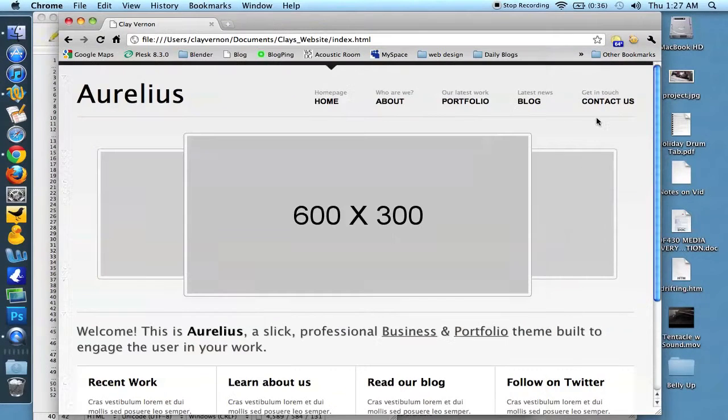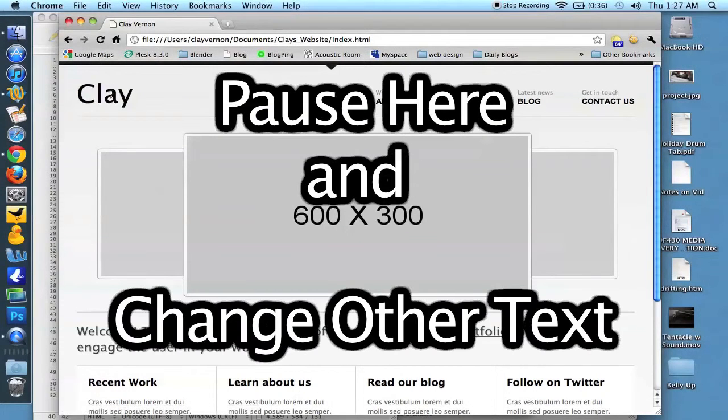Okay, so there I can see it's there. I'm going to replace that with my name. Again, if I switch back to Chrome and refresh this page, now that is changed.